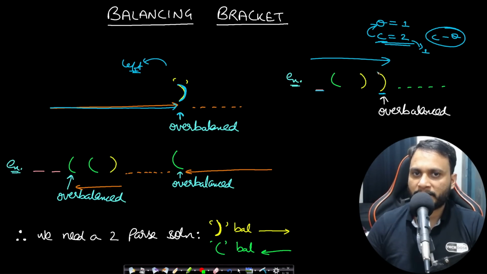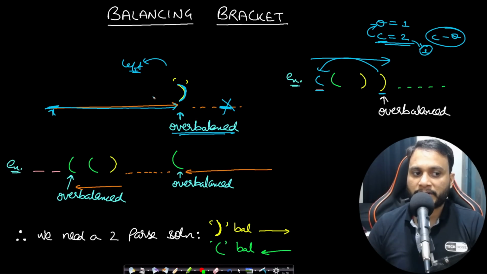And for that reason, if I have a wildcard on the left side, then I can always balance this closing bracket by putting an opening bracket there, right? So that is the logic here. Whenever an overbalancing happens, I need to use a wildcard on the left side. If a wildcard is not present on the left side and it is present, let's say, on the right side, then it is of no significance. It is not at all important for us.